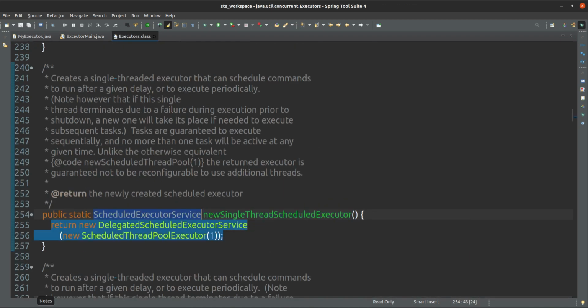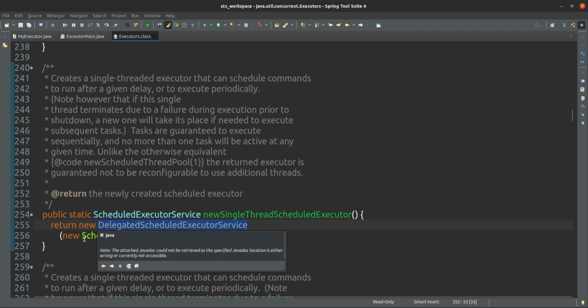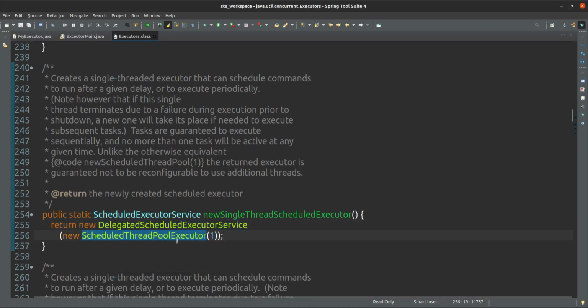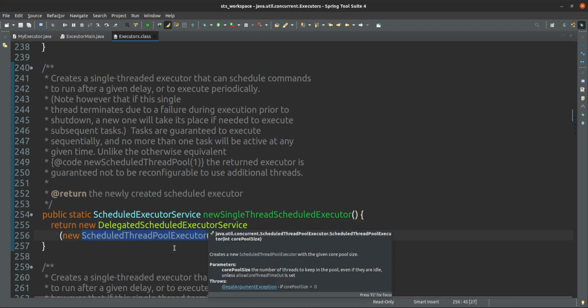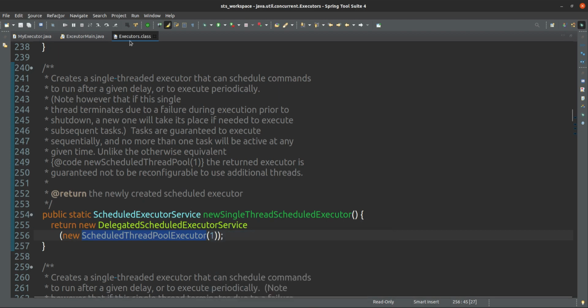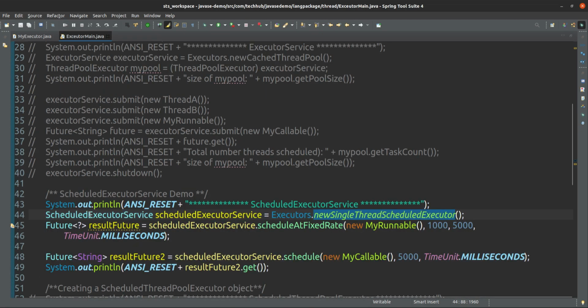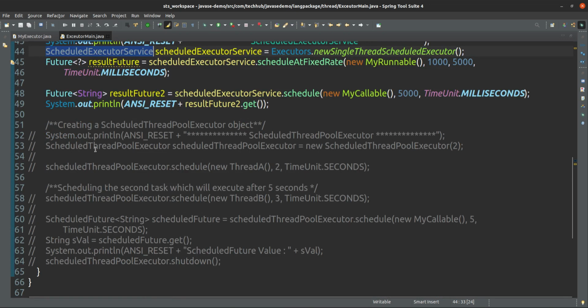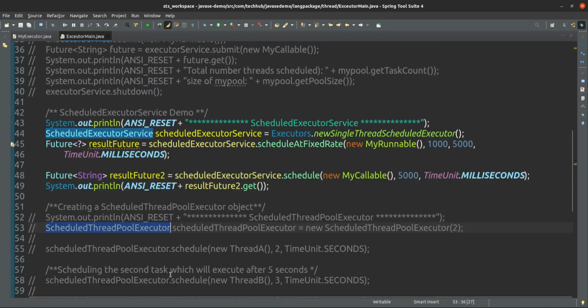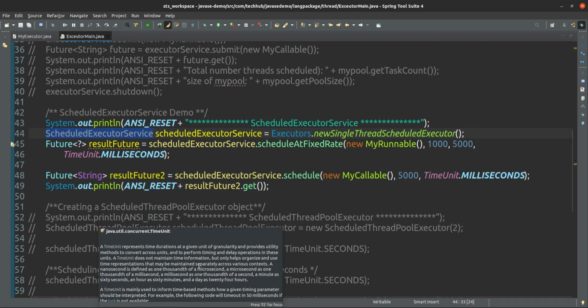This is ScheduledExecutorService, DelegatedScheduledExecutorService, internally that is ScheduledThreadPoolExecutor only. But you can assign, because it is returning a subtype, you can assign it to the supertype, no issue.